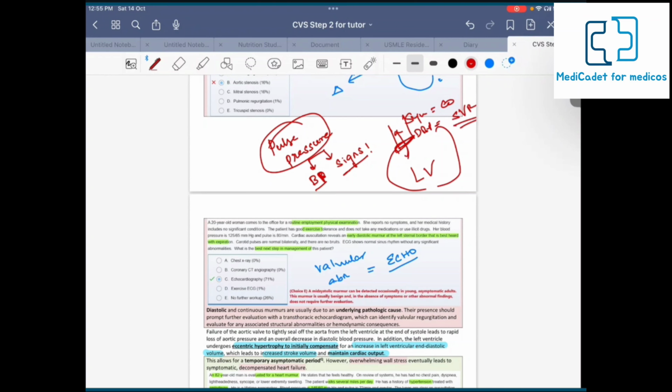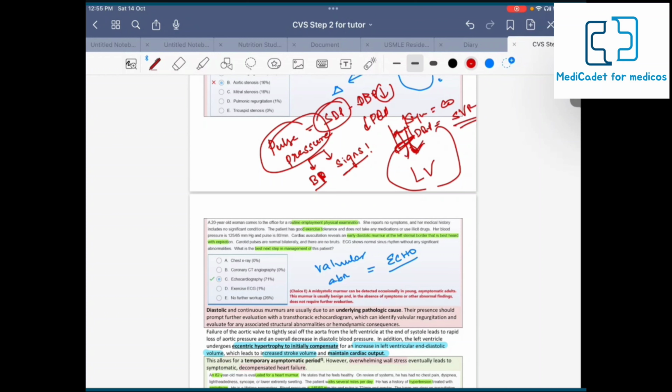Here you see the blood is going in. After the systole, the blood is supposed to stay in the aorta, but it is coming back, it is getting regurgitated. So this regurgitated blood will cause a fall in the diastolic blood pressure. Pulse pressure is the difference between the systolic blood pressure and diastolic blood pressure. Now the diastolic blood pressure has fallen down, which itself is enough to cause an increase in the pulse pressure.